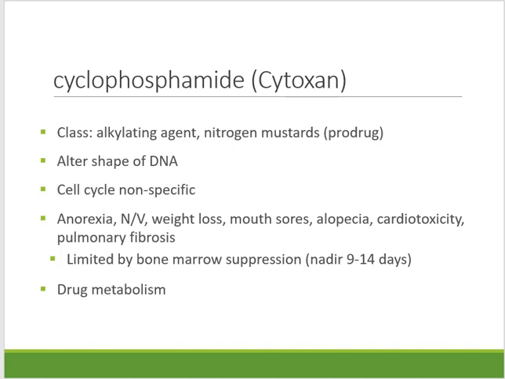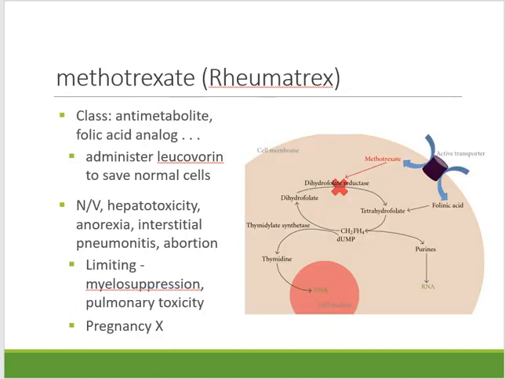So for drug metabolism, there's lots of things that can happen. It can increase or decrease metabolism of drugs. We're not going to get into the specifics of that because it's used as an immunosuppressant. This makes sense for treating rheumatoid arthritis because we know that you want less immune actions happening with that. That might be wrong. This drug might be used for people who are having rheumatoid arthritis as well, but we're going to go on to methotrexate now.